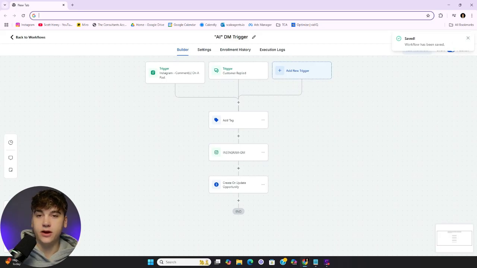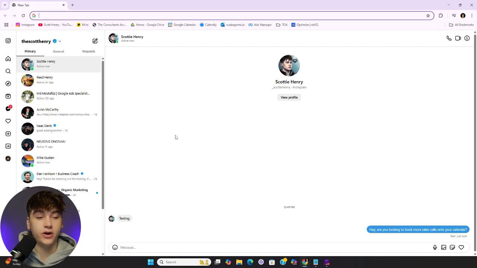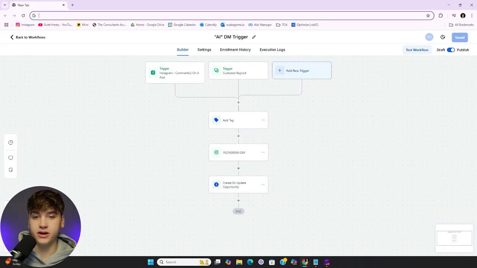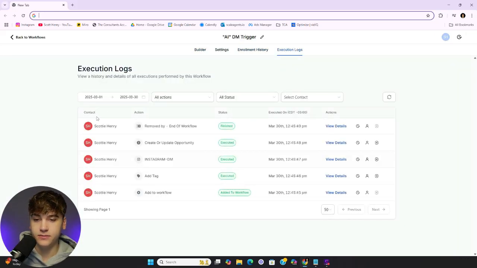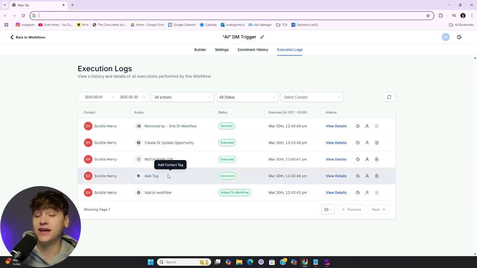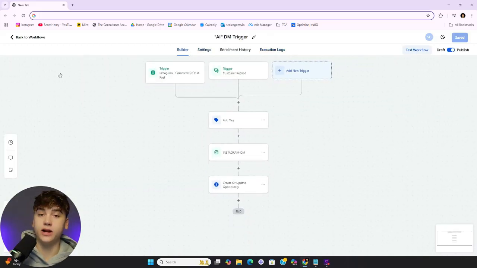Cool. So now I'm going to go over to Instagram. So now I'm on Instagram, just on my personal account, texting "AI testing" or "GoHighLevel testing," and this will initialize the AI. And then bam, we got our first reply, just to show also on my phone doing it. So when we go back to GoHighLevel now, if you click over to execution logs, bam. So our new system is now in. I was added to the workflow, added that tag that'll act as my pass key, sent that DM, and then we created our opportunity in our pipeline. So now everything's organized. Perfect.